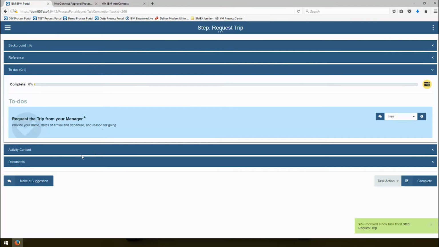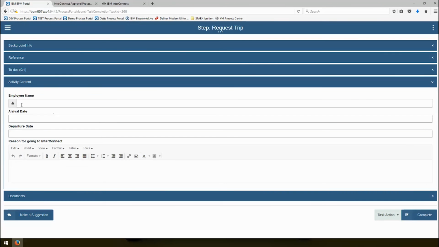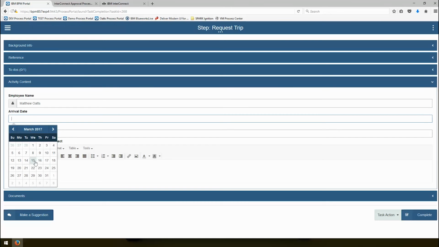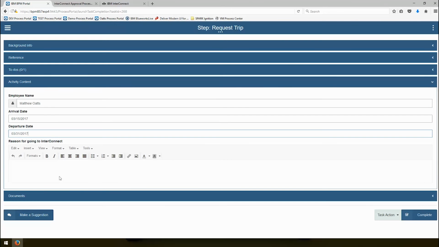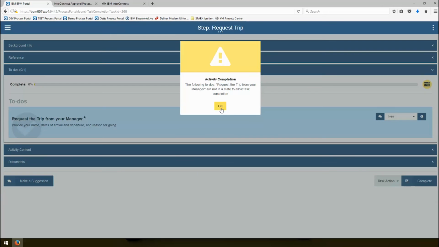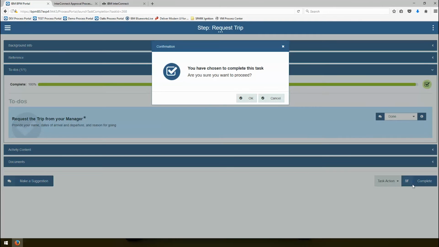All right, so we have this here, but now you'll see below we have activity content. So I could say Matthew Oates, and then I could have an arrival date and a departure date, and I could have, I would like to help out at our booth. So we can have that information here, so that's good. And you know what? I want to have some dates here. I like styling a little bit better, so we're going to do this, but let's just see complete postpone. Yeah, we're good there. Oh, it's telling me I need to complete. So this is all looking very good.